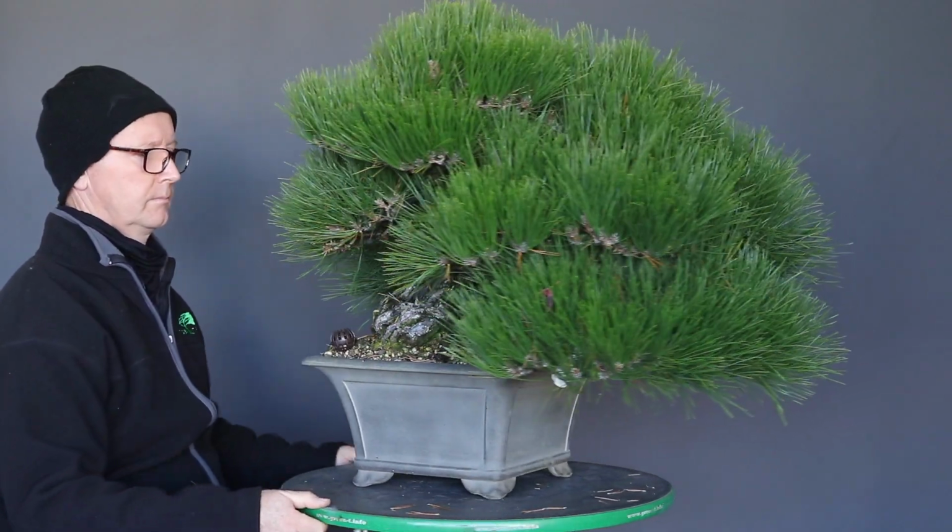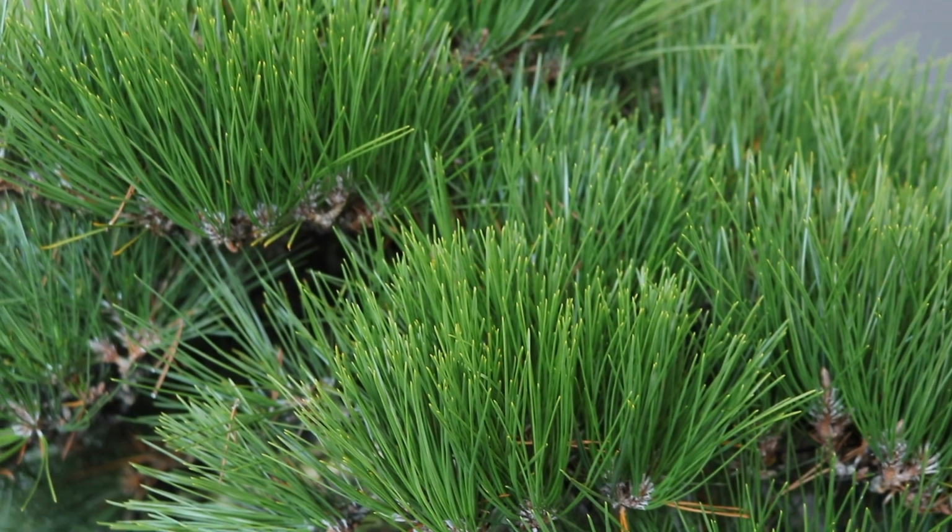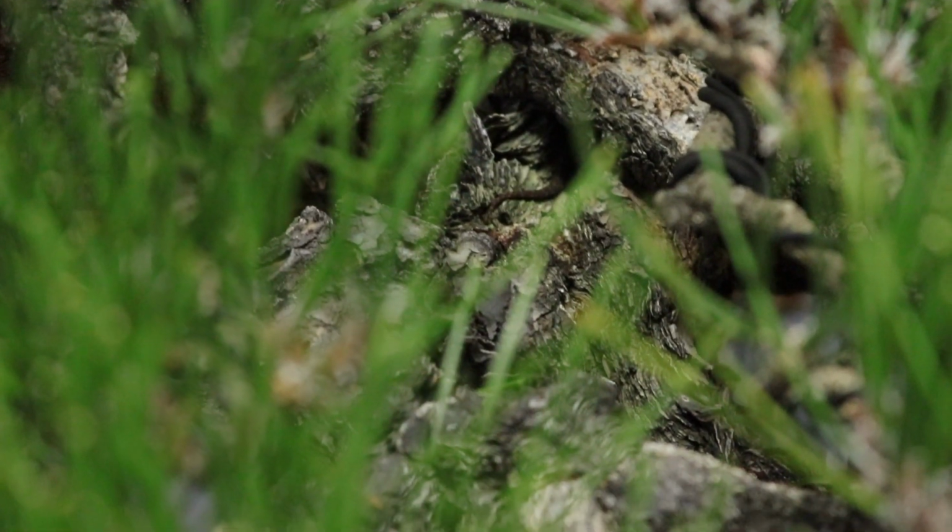Today I'm going to be working on this Japanese black pine, which is part of my collection, and doing some autumn maintenance on it.